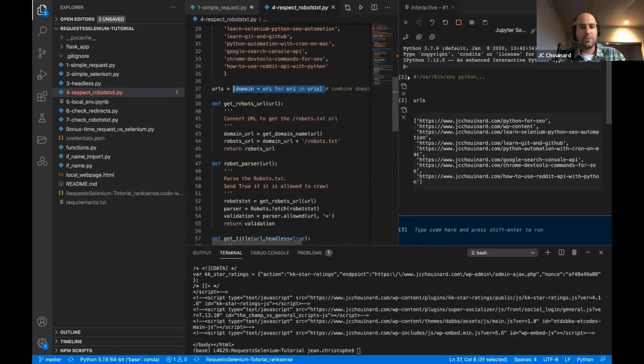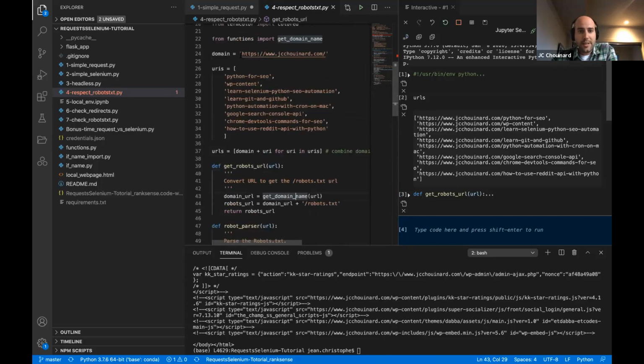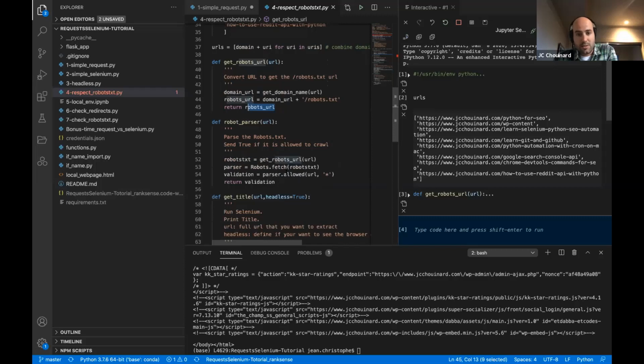So I have created a bunch of functions in order to run. When you have a function like this, if you just select it, nothing will happen. You just created a function that does that, and then you need to call it in order to be able to use it. What this function is doing is it takes the URL we give it, and it gets the domain name from it. Then it takes that domain name and adds Robot.txt at the end in order to get the Robot.txt URL.